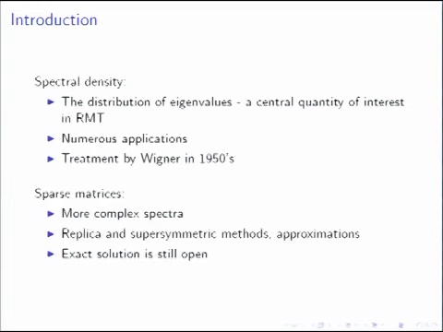Matrices of this type are quite important in disordered systems and spin glasses, and they've been studied quite extensively. The problem of the eigenvalue distribution has been studied using the replica trick, which is a technique from spin glasses, and also using the supersymmetric methods, a paper by Fyodorov actually. And they arrive at the saddle point equation, which in principle is quite difficult to solve. This has led to various approximative schemes. But it's important to note that an exact solution to this equation is still not yet known.